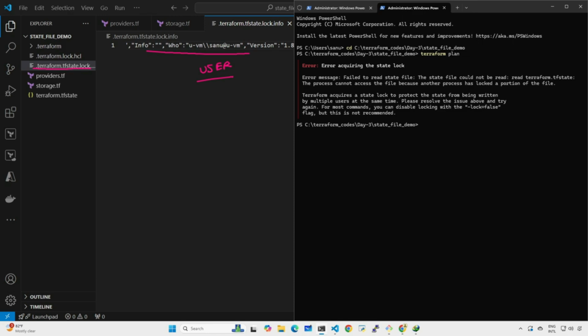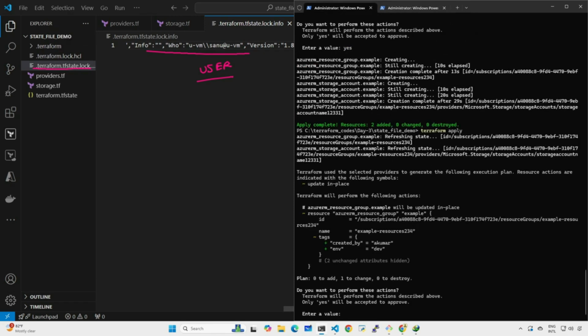We have initiated Terraform apply, and we have not passed the value here. So right now what Terraform has done is created a file called .terraform.tfstate.lock.info, and this is my user detail only.